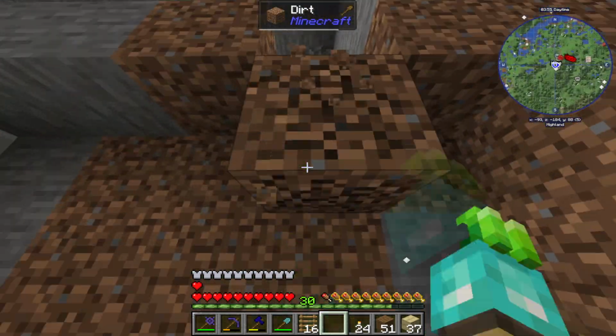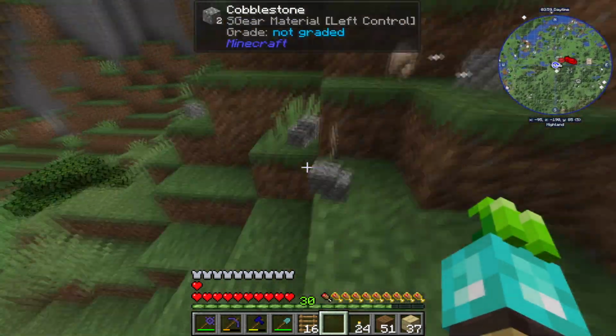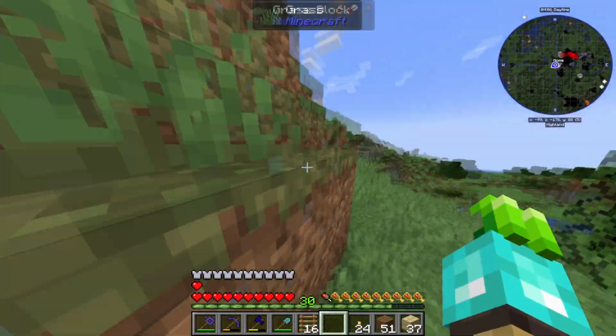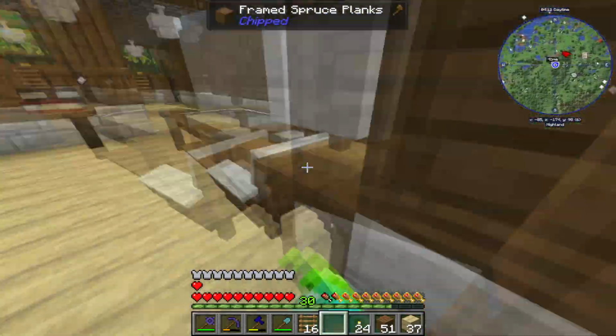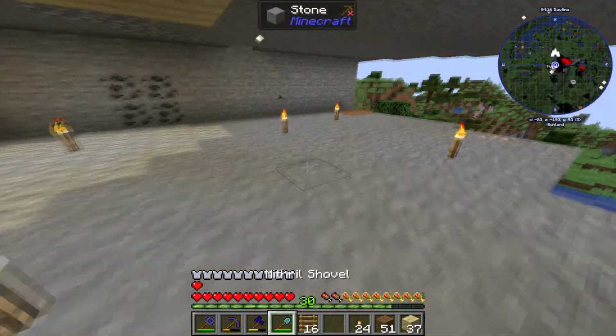Oh, I died. You can see how close this is to the floor already. It's pretty damn close to the floor. But I like the way it looks. It has a little overhang up there. Alright. So let's go back over here. I gotta make a easier entrance, but for now, this will do.